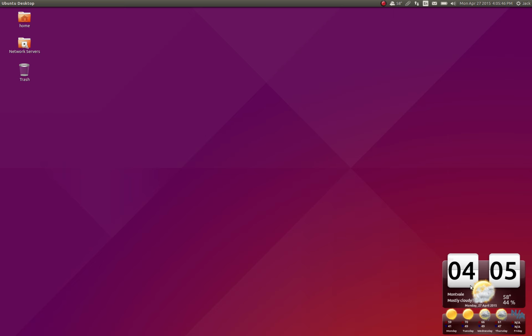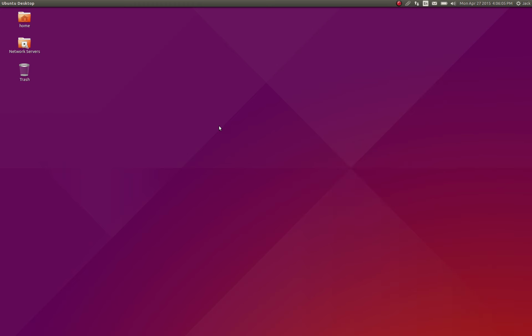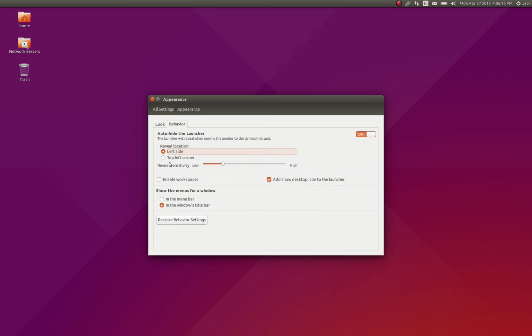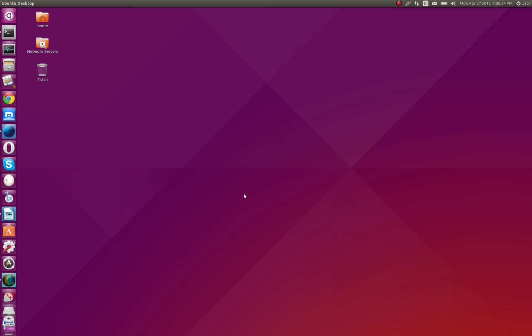First off, right down here at the bottom right of the screen, this is software that I've added in. This won't be preloaded. You won't have a preloaded weather app in your fresh install of Ubuntu. So I can actually get rid of that. When you first install Ubuntu, the other major difference too is that you won't have the launcher. Where is it? There it is. Hidden. So I'm going to unhide that. So it will look more or less like this.